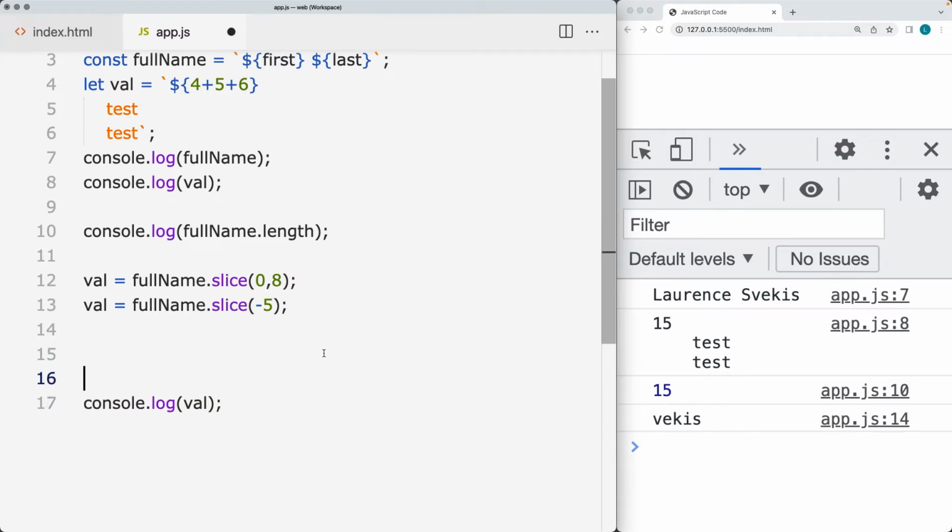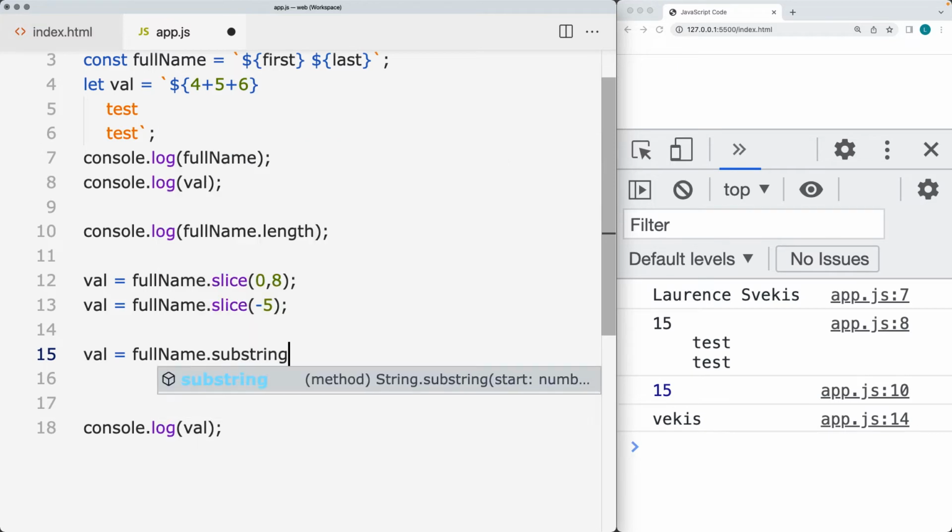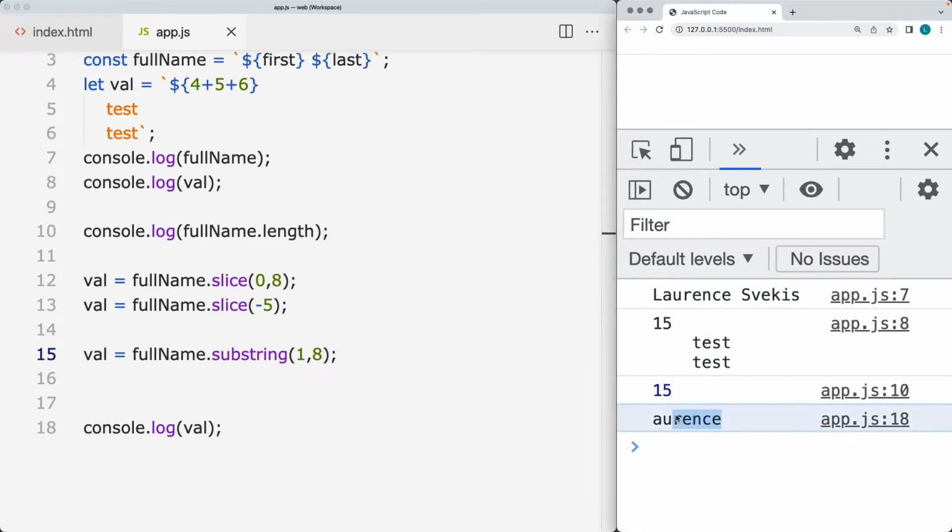You can use substring in order to return part of the string between the start and the end indexes, or to the end of the string. So similar to what we just saw with slice. So if we set the value and we take the initial string, and using the substring method, it requires parameters. So we can either start with the starting value, and let's return back the value starting at 1, ending at 8. So it's going to be similar to what we just saw with the slice.